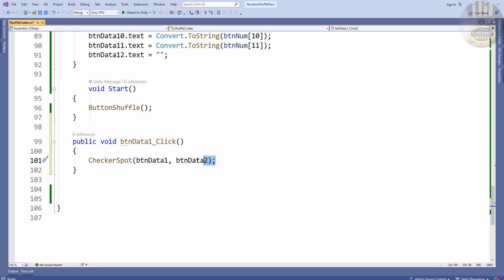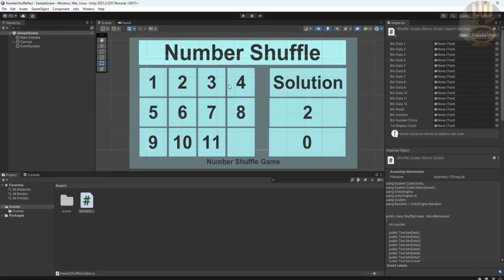There we go. Then we also should be able to swap button 5 as well. Come right down here and change that to 5. There. So we can move in the direction of, if you guys can still recall, 2 and 5.